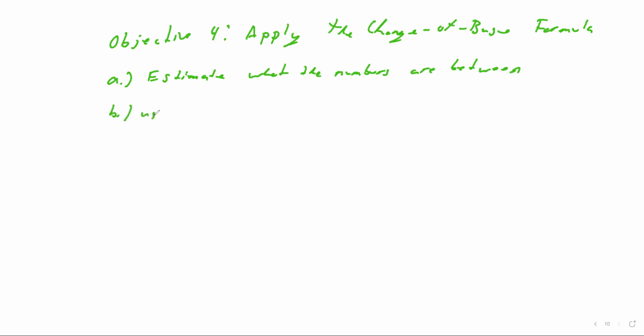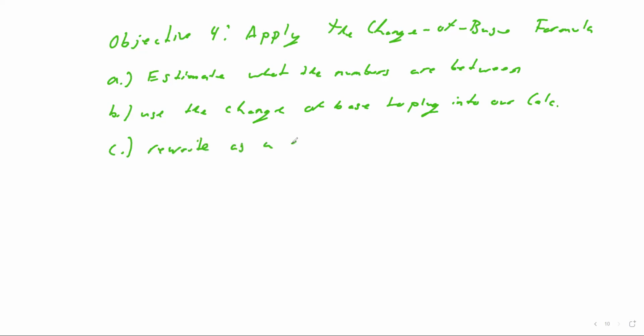Then we'll use the change of base to plug into our calculator. And then rewrite as an exponential.